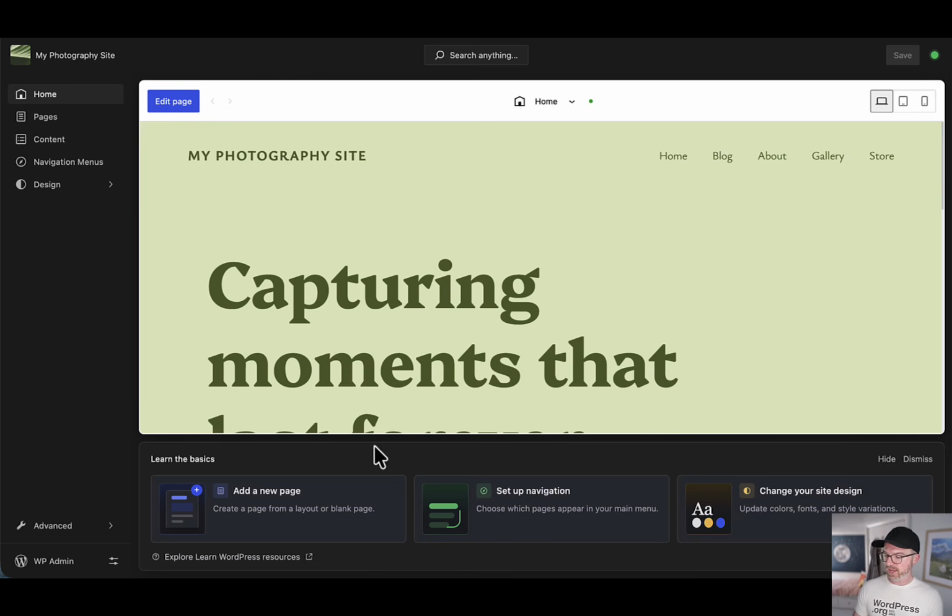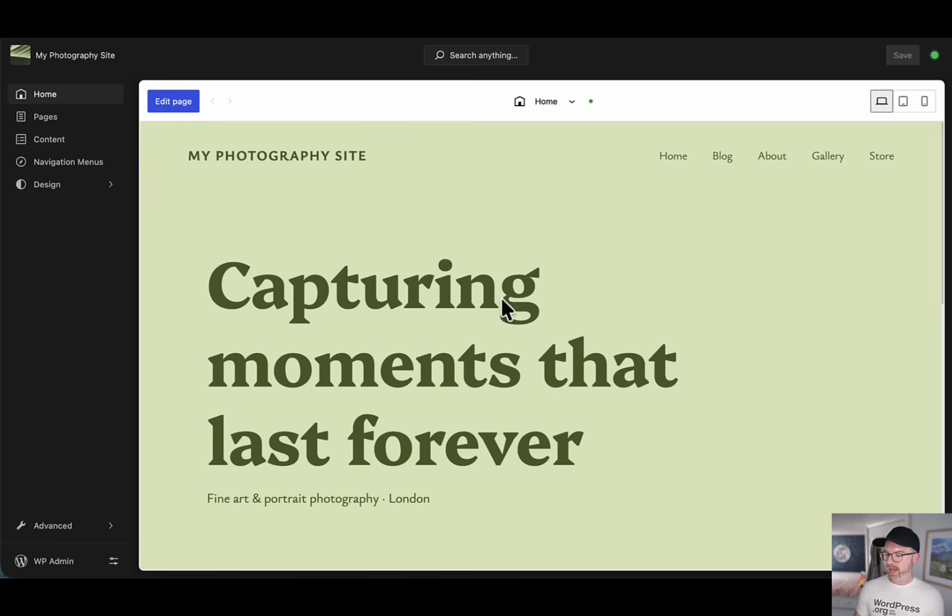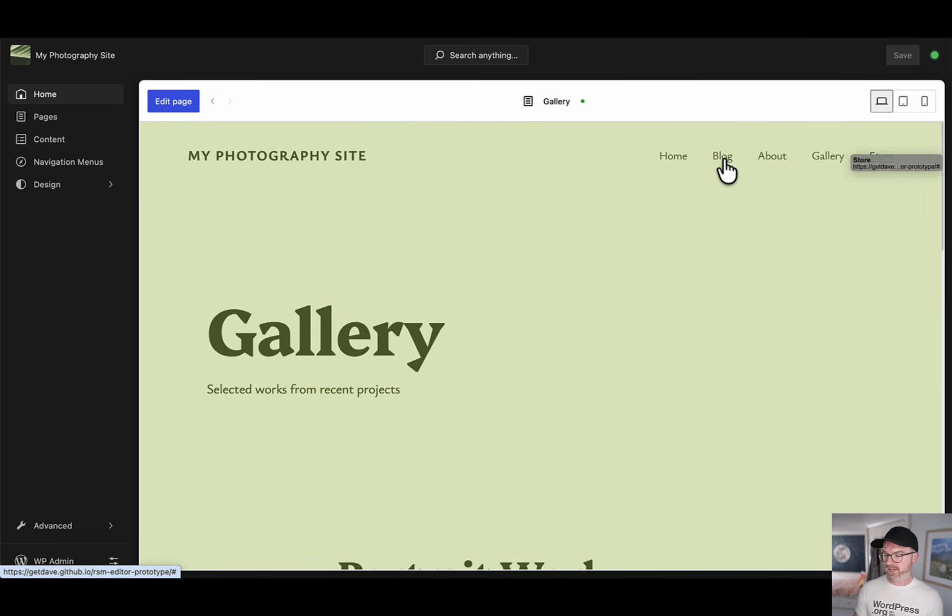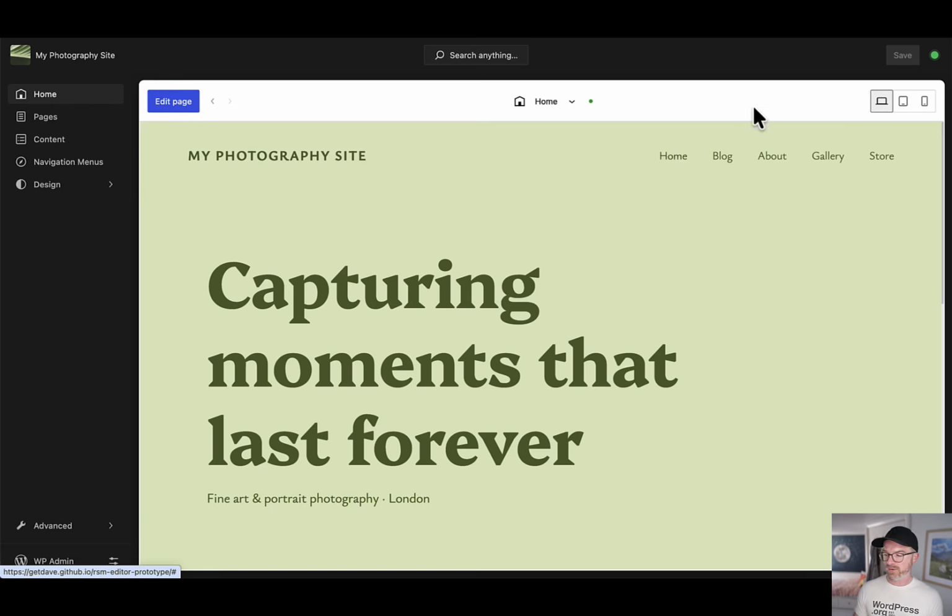But because it is using standard WordPress components, that shouldn't be that difficult to achieve. So the first thing that we notice here is that we have a big preview area. We are leaning into the concept of having a site preview within the editor so you can quickly orientate yourself and move around your site without restriction.